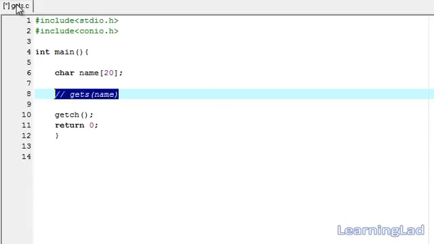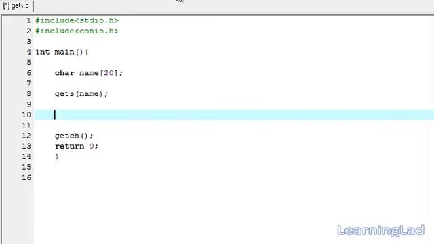So now we're gonna use this gets function to receive the name, and we want the received input to be stored in the name array. Now this character array name contains the string value received from the keyboard. The next thing we're gonna do is print it out. It's gonna be a printf statement, and we're gonna use %s, and we need to specify the character array, that is name.